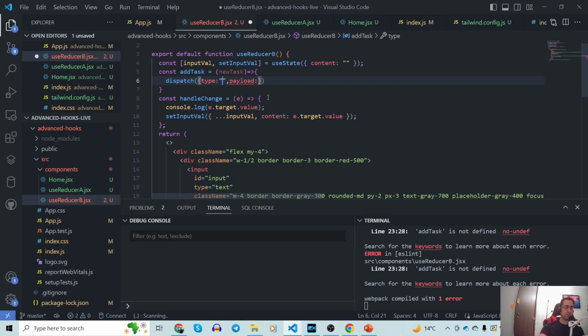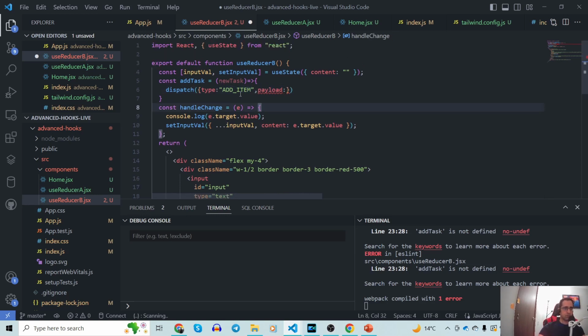First of all, the type doesn't matter as long as you name it something self-explanatory. So I'm going to call it add item. Basically, this is the message that is going to be dispatched from this dispatching function to the reducer function.